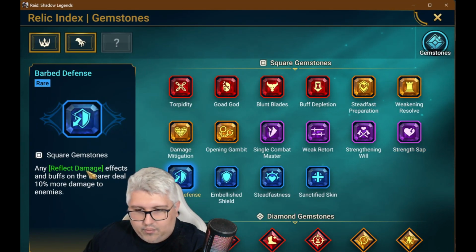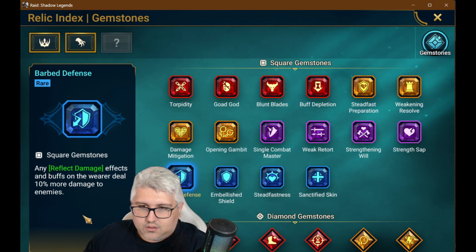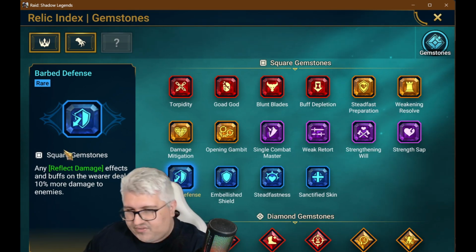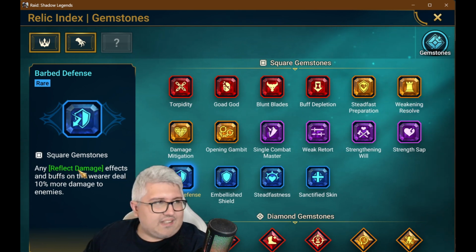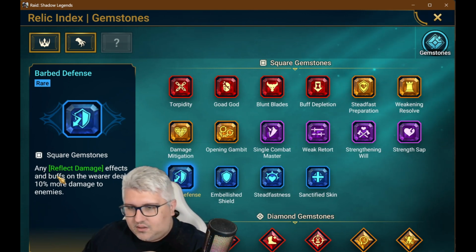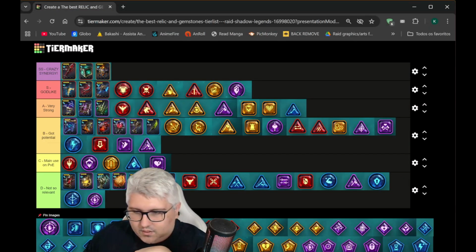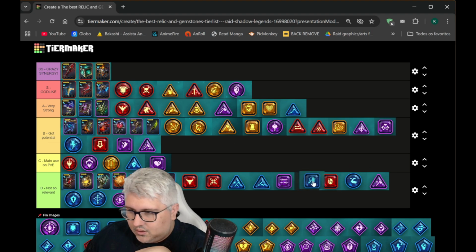Barbed Defense. Any reflect damage effects and buffs on the wearer deal 10% more damage to enemies. So not any buffs, just the reflect damage buffs. Very specifically, just a few champions have it, like the Porcupine, Angar, and things like that. Not so relevant. Brogni also has some. I'm going to put it around here.